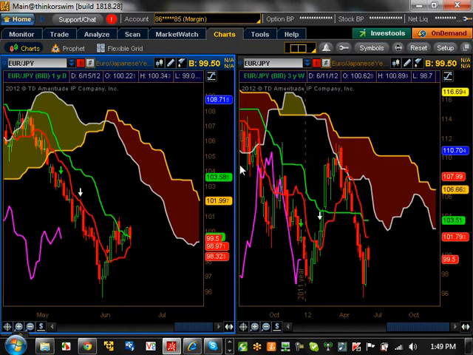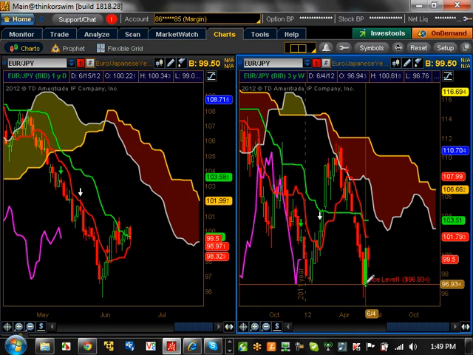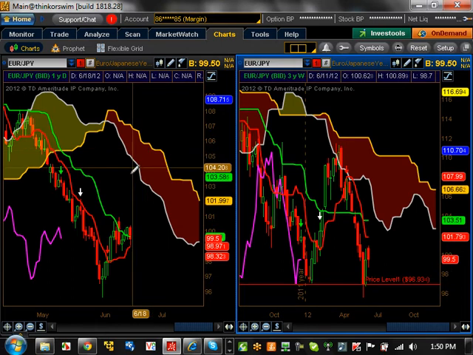Next, we're going to go to Euro yen. Euro yen has basically been trending downwards. As you saw, it got here to the major support area, kind of penetrated and then came right back up above it. So that's not really much there. This is a bearish trend here. It's kind of hanging around here, right around the 100 level. So it's going to be interesting to see what happens on this. Resistance levels for this one are basically 101.79, 103.51 is the big one, and of course the support is going to be 96.93.